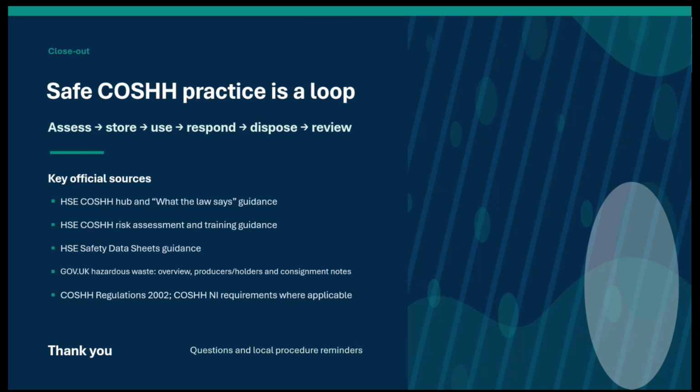So, safe COSHH practice is a loop. It's assess, store, use, respond, dispose, and review. So just below are some official sources that you can use for information: the HSE COSHH Hub and What the Law Says guidance, HSE COSHH Risk Assessment and Training guidance, HSE Safety Data Sheets guidance, gov.uk Hazardous Waste Overview, producers, holders and consignment notes, and the COSHH Regulations 2002 and COSHH Northern Ireland requirements where applicable.